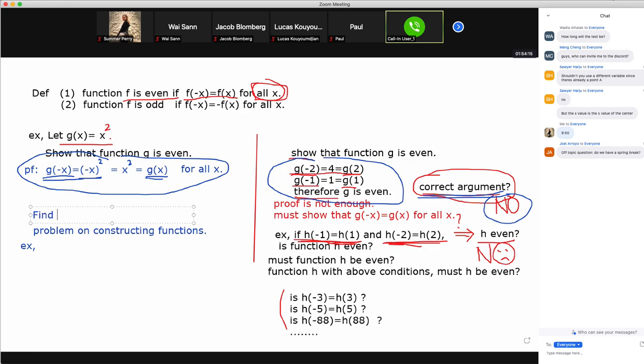Find a function f such that, and then blah, blah, blah. Not find points this time, but finding functions. And such and such. And then what do we have here? And here we have some kind of a criteria. This kind of problem is very common as well. Very common problem. So let me now give you a question here. So, example.